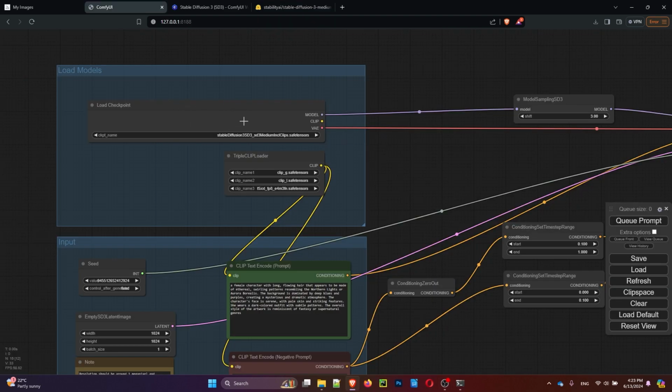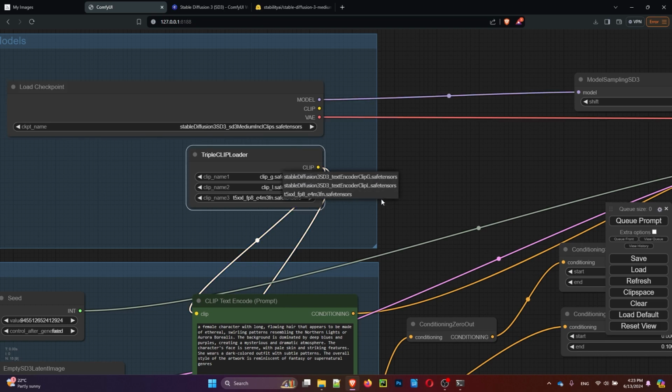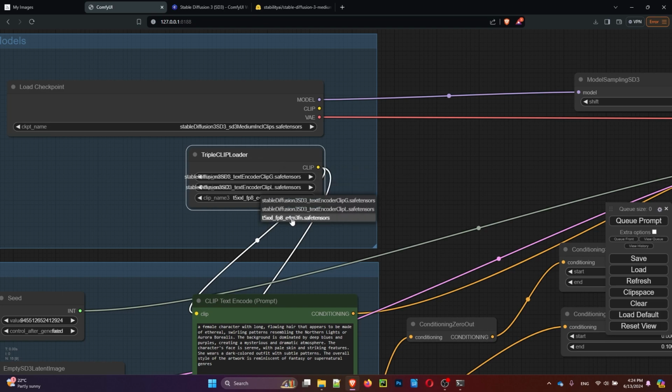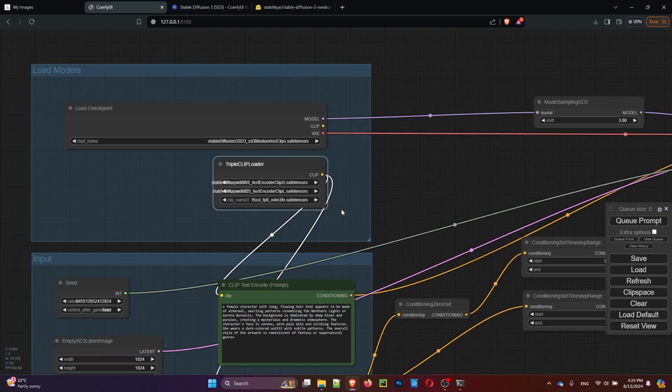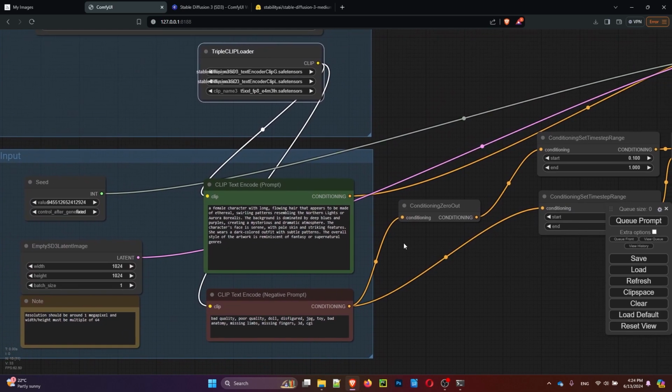So when you reopen ComfyUI's batch file, and again select your SD3 model, and then now that you have copied these triple clip loader files under your clip folder, you can actually select them. So I go ahead and select the clip G file, clip L file, and then T5XXL file. And then the rest is just the same.